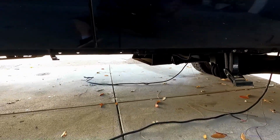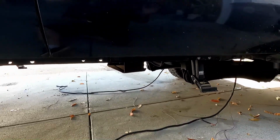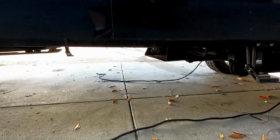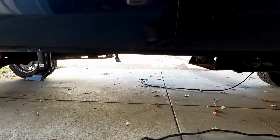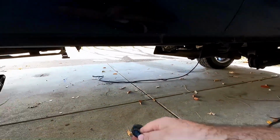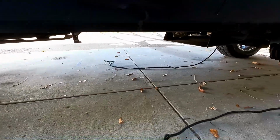On the F150, it was the other way around. I'm pretty sure that the motors were in the front, but it goes to show you I should have gone ahead and looked at the directions before doing that. So I need to switch those around, and then that makes much more sense that the wire goes all the way back.